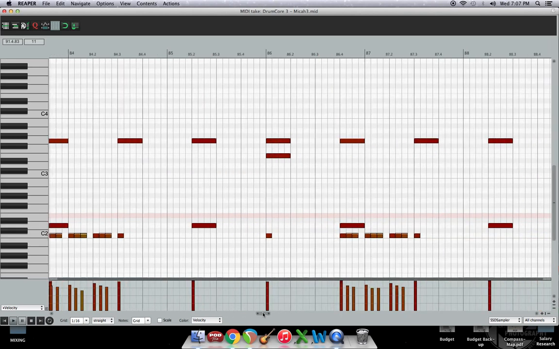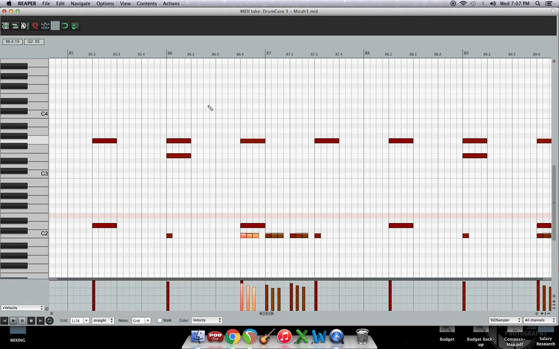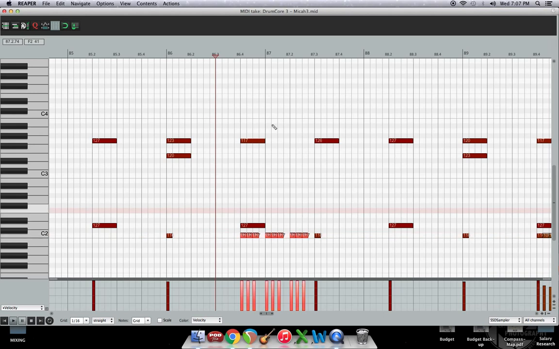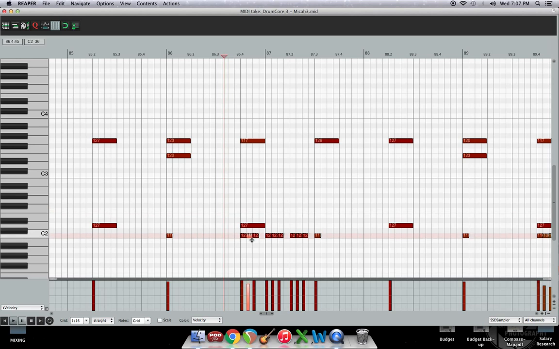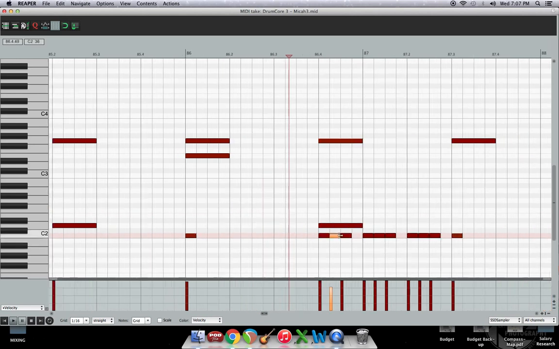Another trick that I learned, if you can see these here, these are triplet kicks. What you don't want is three hits that are exactly the same. What you do want is that first hit to be really, let me zoom in here, really high, because that's how a real drummer hits.